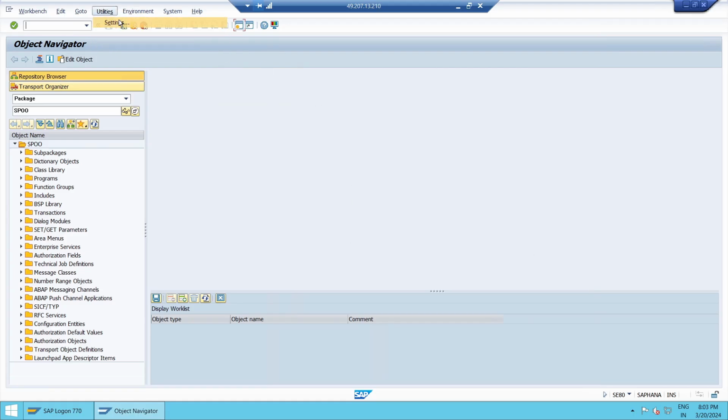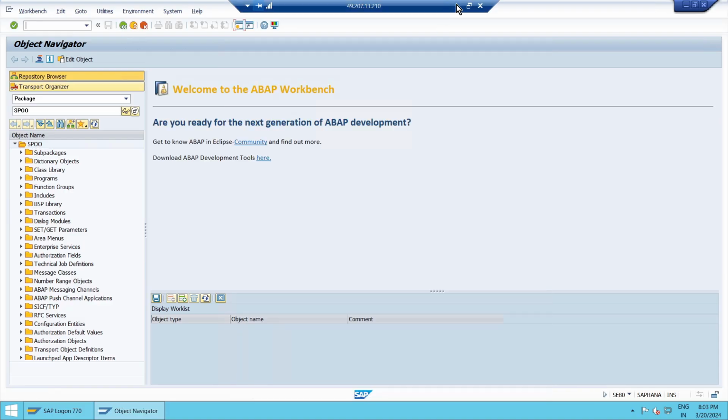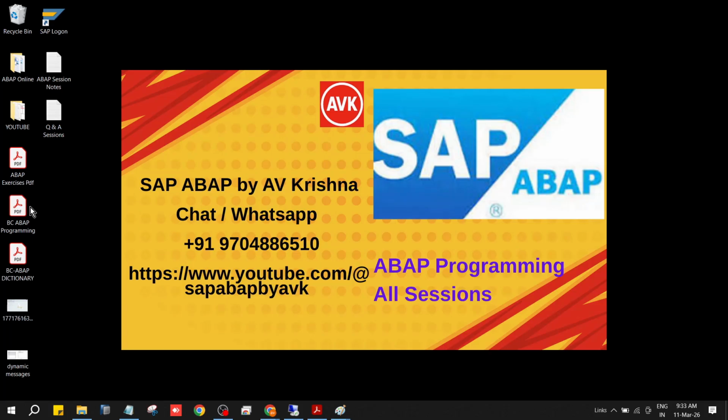But actually, on the right side you can display the ABAP workbench one, and in older versions we used to get one icon, one background picture as ABAP workbench. See, even I have one more server access. I can show it to you. How does it work? Because that is your ABAP workbench, you can freely navigate from one object to another object.